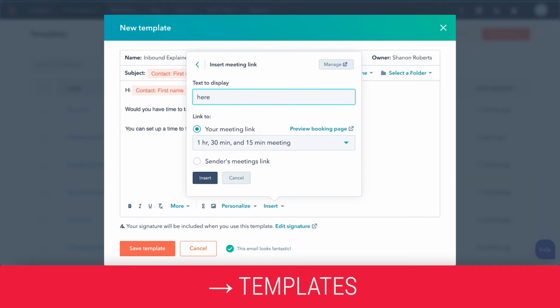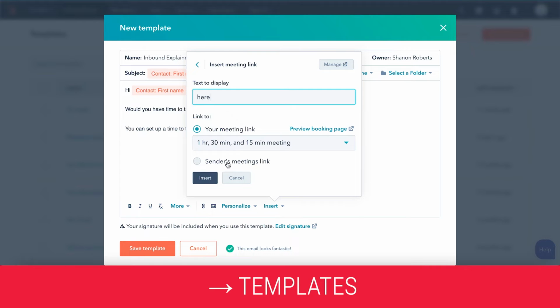And the text we'll have displayed will just say here because we're doing it as part of that link. If you set up your meeting calendar earlier, then you'll be able to grab it here. If you haven't set up your meeting link yet, you'll be able to also set it up here. HubSpot will take you to the next page to go ahead and set it up.